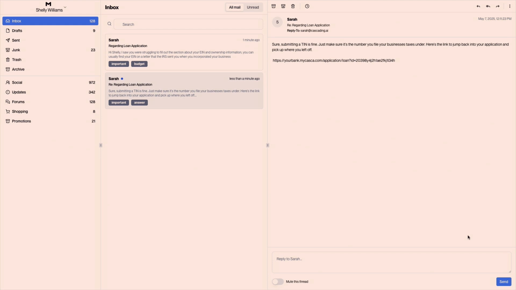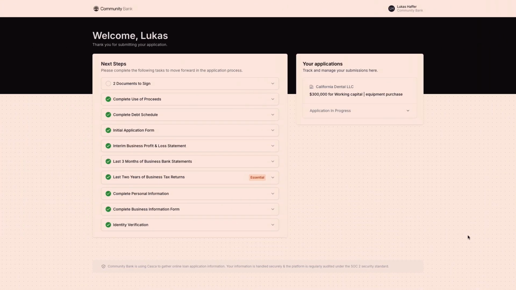So, with our newfound information, Shelly clicks the link, resumes the application, fills out all of her information, and even lands in our document upload portal, uploading all of her financial documents, turning what would have been a completely lost lead into a full loan application. How many more loans can your lending team close if they had 30 AI assistants working for them around the clock? We now know that across thousands of conversations, Sarah reliably reactivates more than half of all applicants that churn at any point in the process.